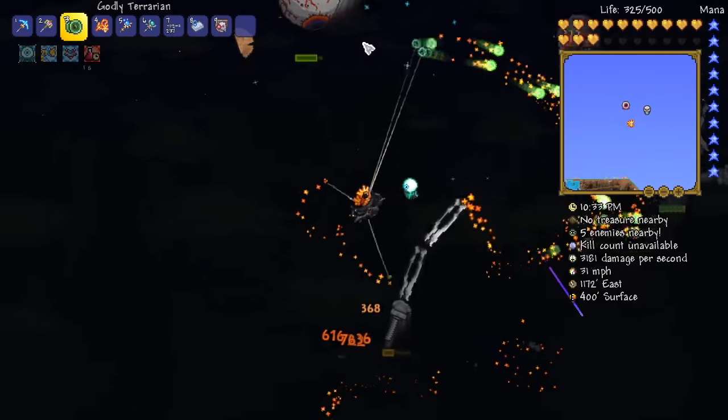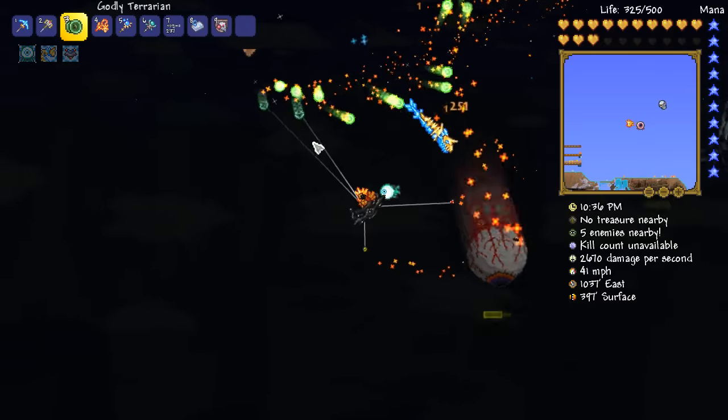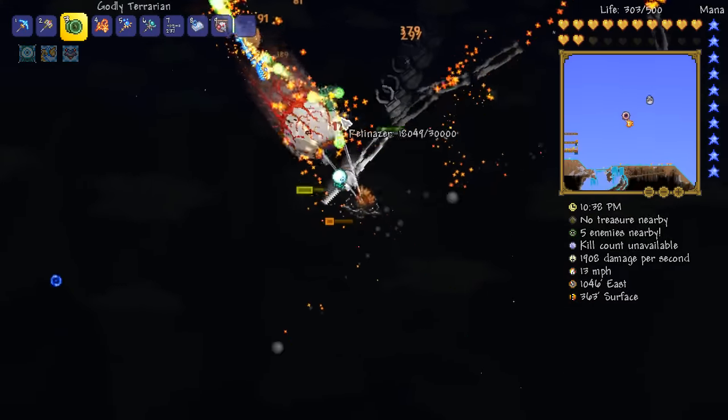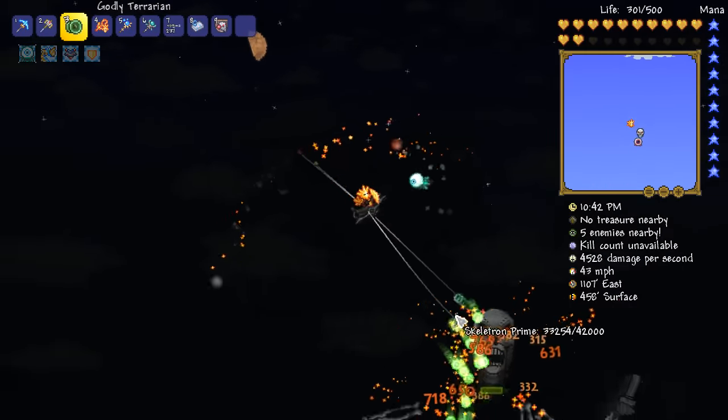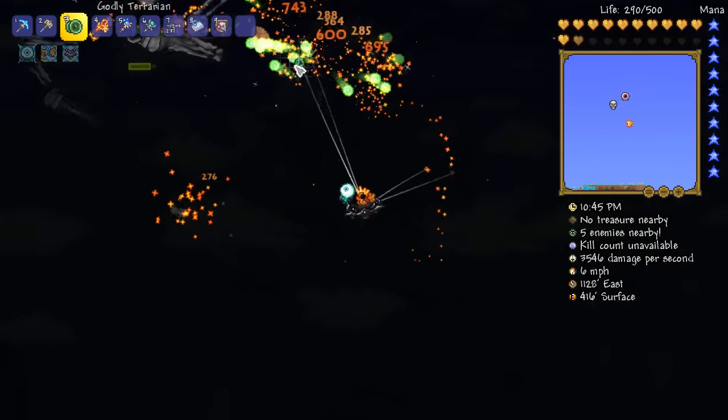And green eye's out of the game. Let's take this guy down. Come on, buddy. Oh, my God. You see, sometimes this is what you need to do in Terraria just to restore your confidence a little bit. Just take down a whole bunch of bosses at the same time.